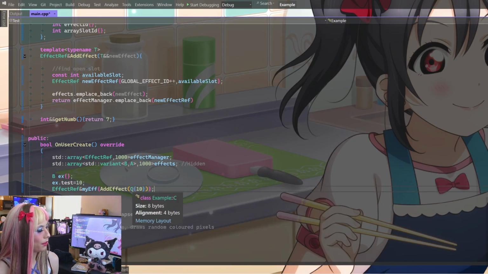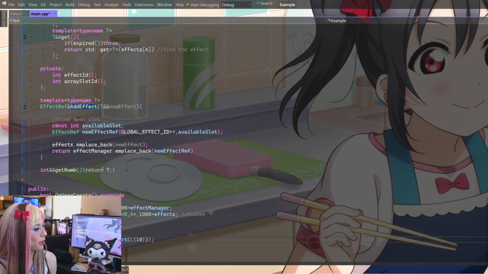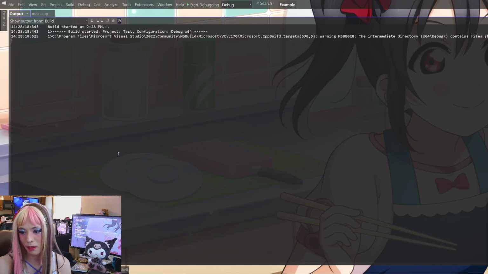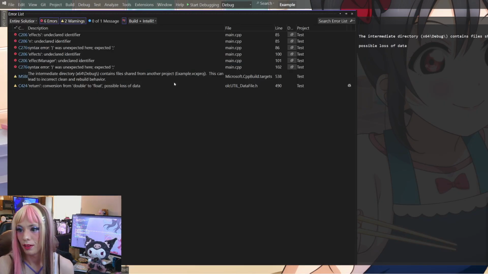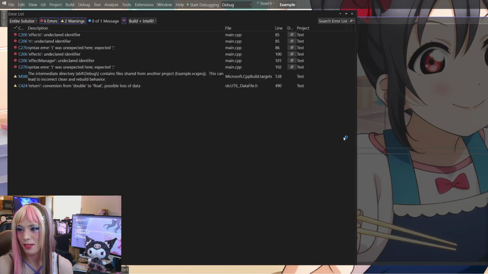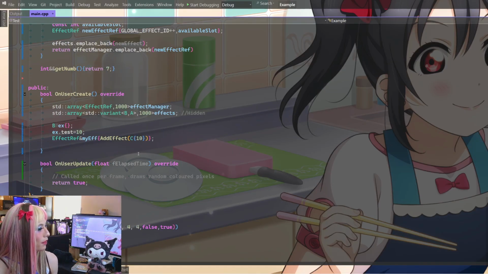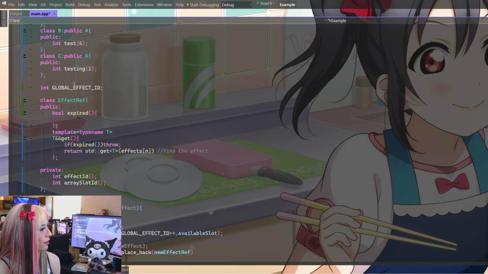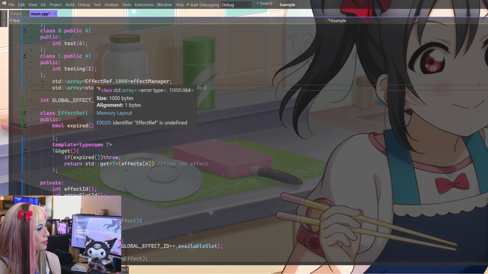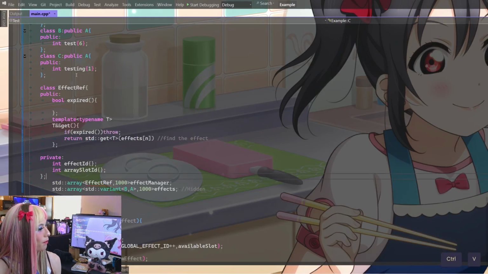Well, let me see. It's probably going to try, and then it'll complain when it gets in here, because this is a template function. When it tries to emplace back, it should probably complain there. I need to actually make this code correct, though, if I wanted to see that, but I'm pretty sure that's what would happen. Let me move these out of here, and then maybe we'll have a good test method.